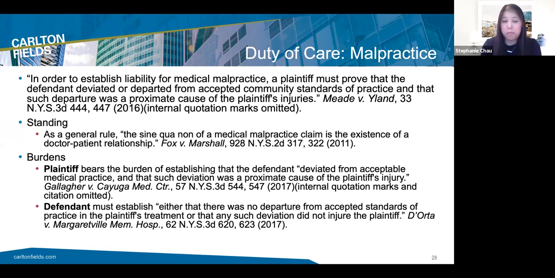that a plaintiff may have suffered. So the burden of care in a malpractice action involves the plaintiff establishing that the defendant, again, deviated from acceptable medical practice and that it was the proximate cause of the injury. The defendant's responsibility then is showing that there was no departure from the standards of care and that the deviation did not injure the plaintiff. And this is an important concept to remember: physicians are not generally liable for mistakes in professional judgment, but they have to do what they think is best after a careful examination.